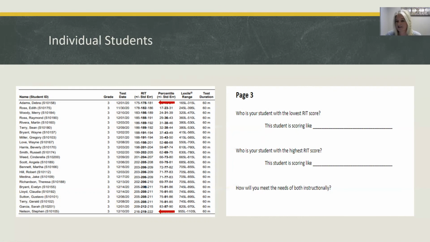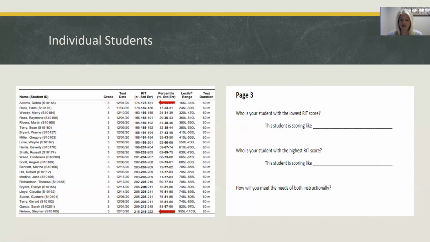This is necessary for us to discuss with our grade alike team so that we can put all of our thoughts together and start to come up with, what could we do? What could this look like? We want to get creative.